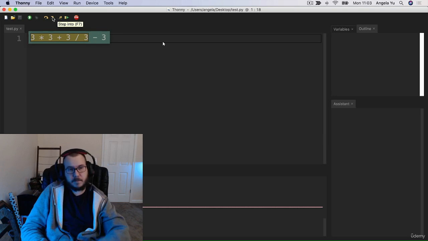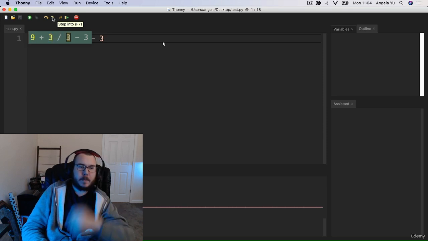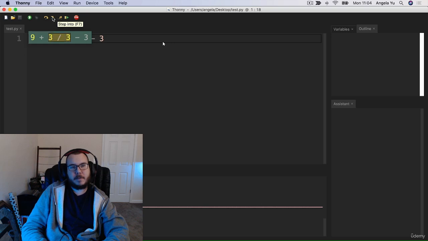You'll see it evaluate this line of code step by step. So first it looks at the entire thing, and then it goes from left to right. The first calculation is 3 times 3, and that is the one that's going to execute first, and it becomes 9. Next, it's going to look along this line of code and see that the next most important thing is this division here, 3 divided by 3. So it's going to carry out that next, and that becomes 1. So now 9 plus 1 is going to be the next thing because it's the most to the left, and then it becomes 10 minus 3, and we finally get the result of 7.